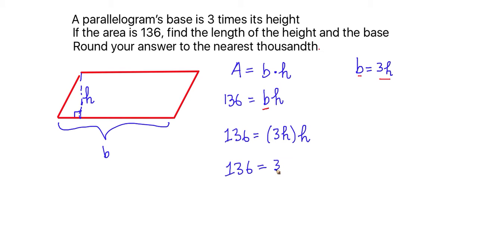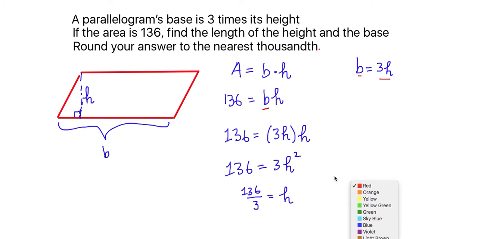Now once again, let me remind you, h times h is h squared times 3. And again, we typically are tempted to take the square root immediately, and that could work, but it's quite messy. So it's easier to divide by 3 first. So if I divide 136 by 3, I don't know what that is at this point, so I'm just going to leave this as 136 over 3, and that would be equal to h squared. I'm getting ahead of myself now.